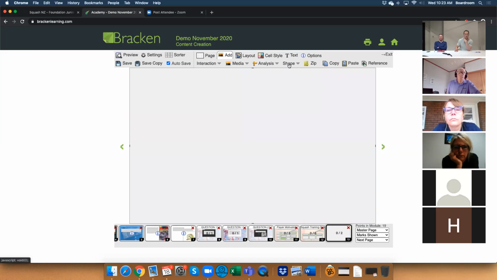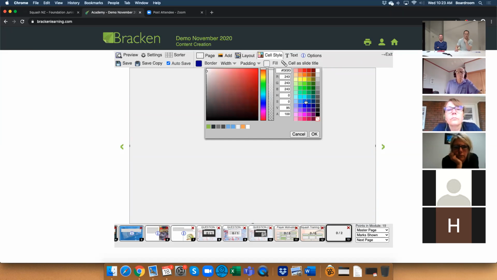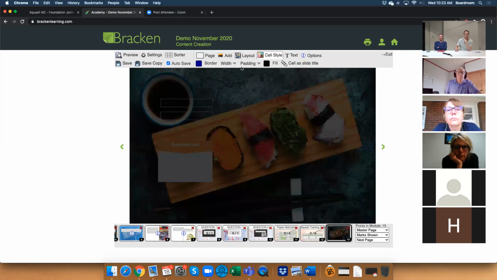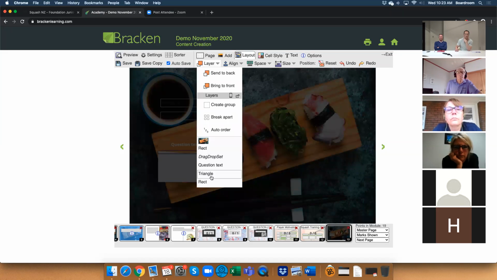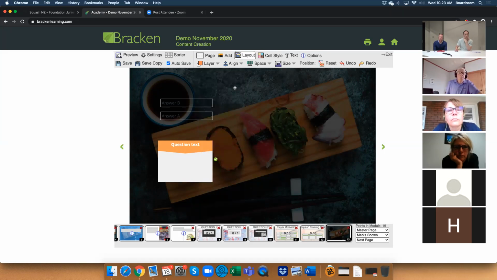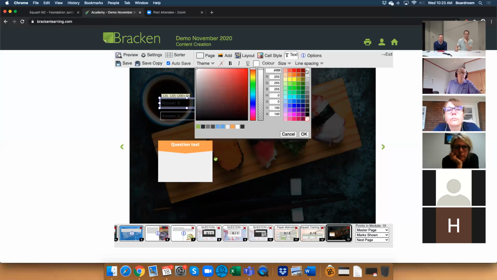Just like I did before, change that to black and change the opacity. Quite dark this time, and then change the layering again so that rectangle sits in between all the items and that image. It being a dark background, that's made that text very difficult to read, so I'm just going to change the text color on those to white.